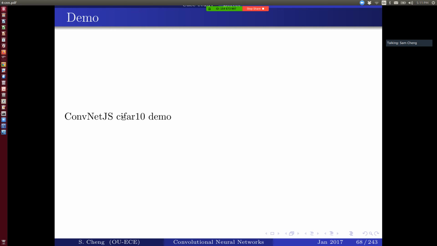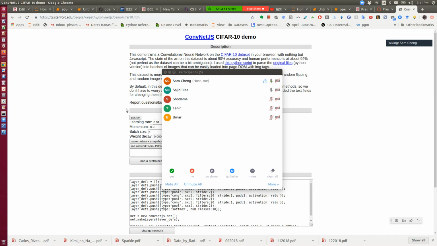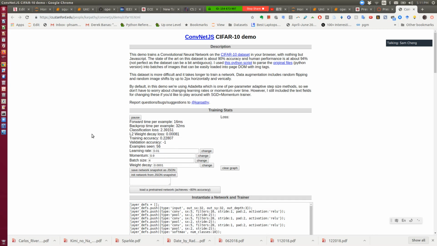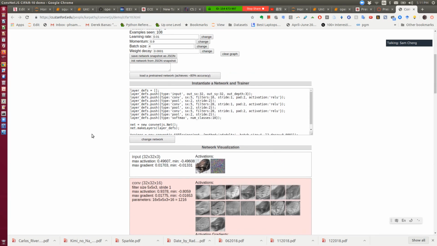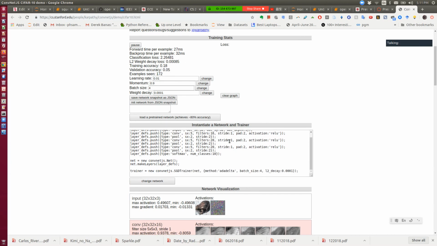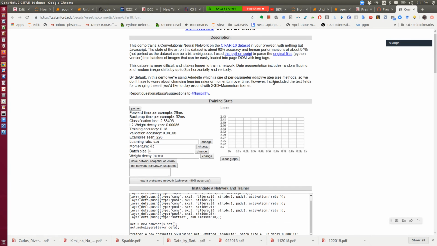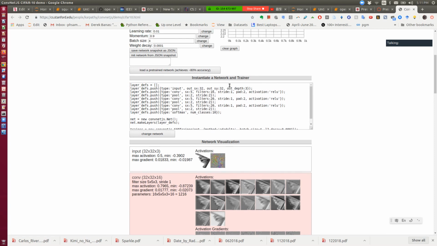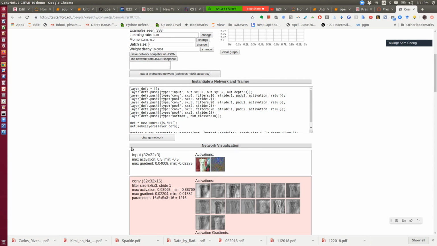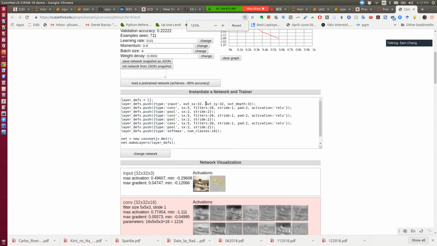Okay, let me just go to one of these demos here, written by Karpathy several years ago. It's using a very simple architecture. You can see the original image here is just a very tiny patch, 32 by 32 by 3, and you can actually modify this network, which is pretty nice. So you have the conv layer here, and the activation specified using ReLU here, and then you do a pooling, and then a conv layer again. I'm not sure that you guys can see it actually. Probably you can. Your eyesight is better than mine.